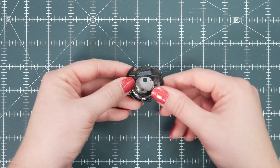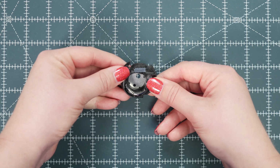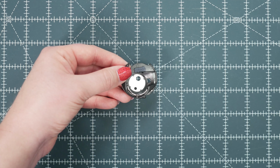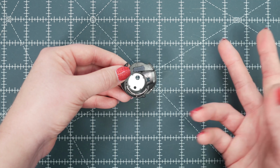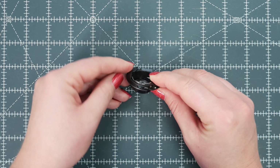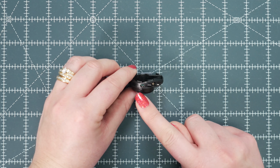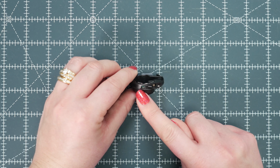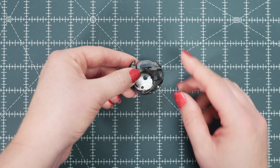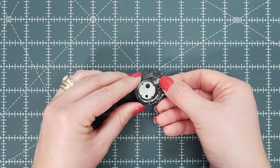Now, this is the bobbin case that I always thought was intended just for sewing, but that's not the case. As long as you're using 60 weight thread, you can use it for both sewing and embroidery. Now, the thing to note about this particular bobbin case is you cannot adjust the tension. Loctite is used on the threads of the screw, so it's not going anywhere. Even if you could move it, you don't want to, because then you're going to have issues with your tension and it's just going to cause a mess.